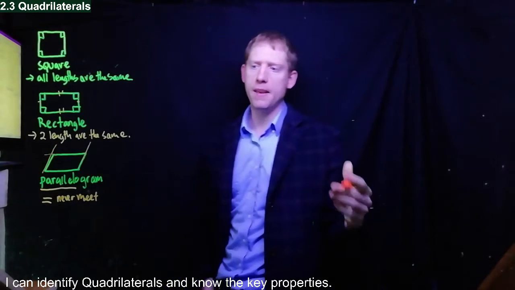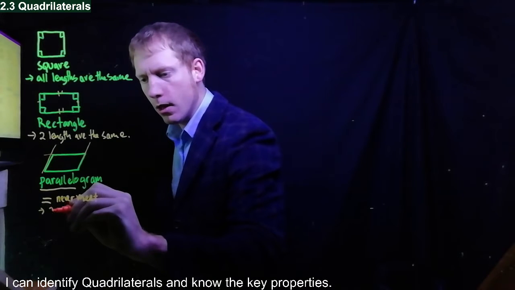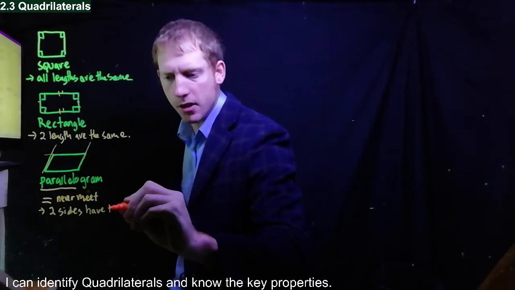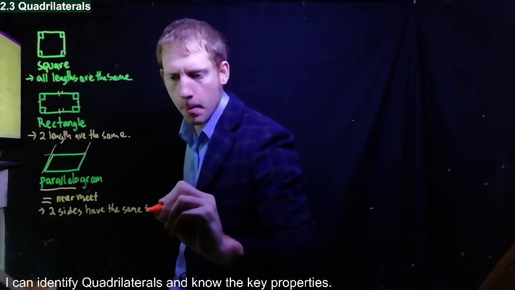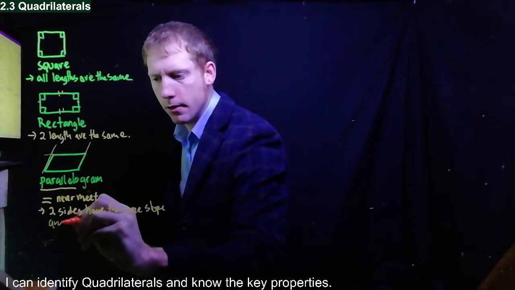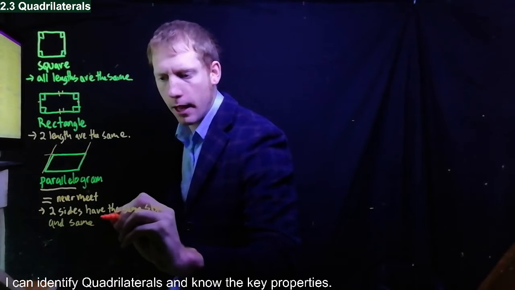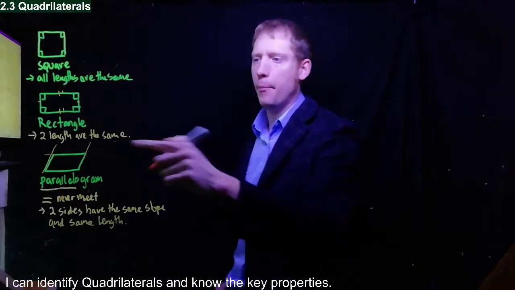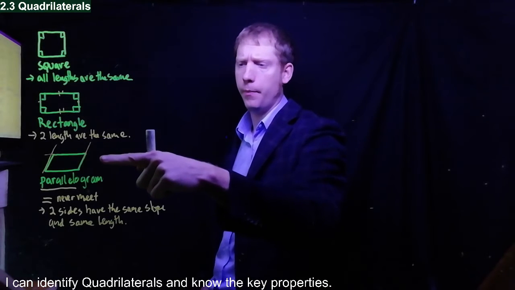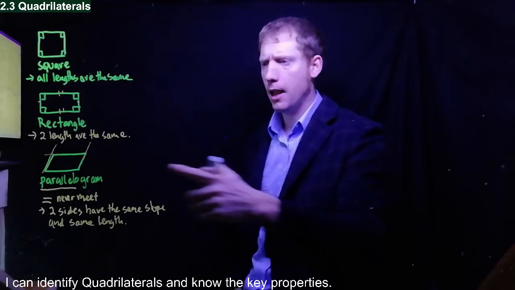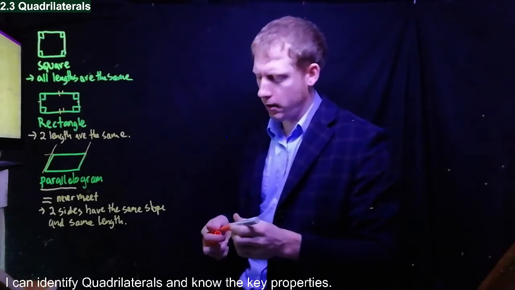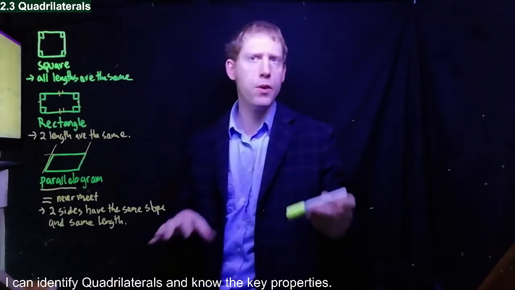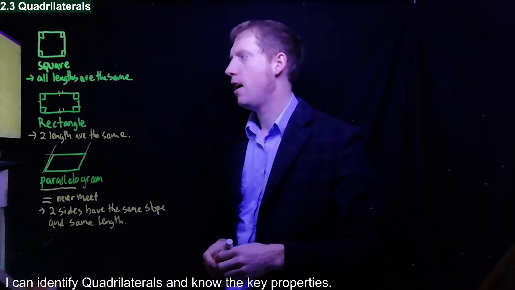So we could prove that this is a parallelogram, that the two sides have the same slope and same length. So you could find out the length must be the same, but to distinguish between a rectangle and a parallelogram, you would have to calculate the slope. And the slope of each of these sides are the same, and therefore it's a parallelogram. And you have to be able to prove the shape using mathematics. But right now we're going to identify just the different properties of these ones.